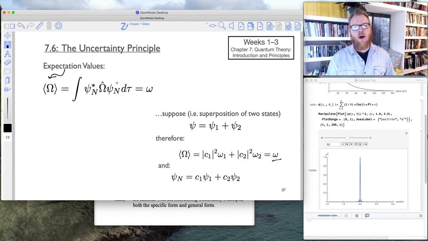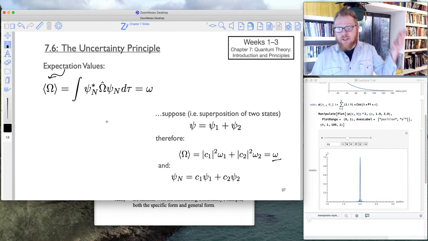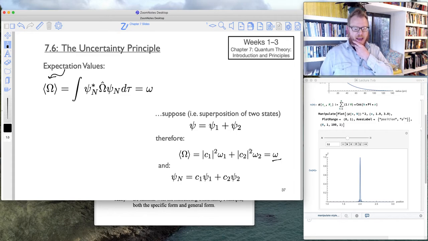And so what this means now, this integral here is not unique to quantum mechanics. This is just a mathematical operation to carry out this average, okay? And it's not quite an arithmetic average like a mean, okay? It's an expectation value, which is just another way of doing statistical analysis. And because of this notion of superpositions, where we're just adding up a basis set, this is the appropriate statistical analysis on wave functions. Not a mean function, like an arithmetic mean, but rather an expectation value function, okay?